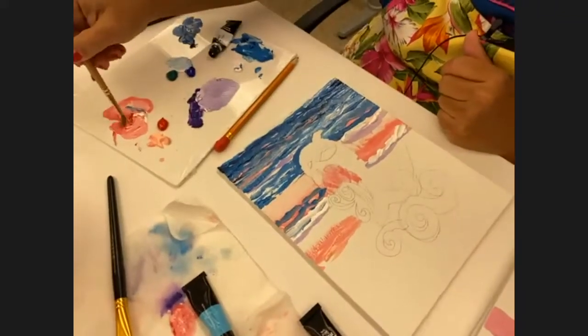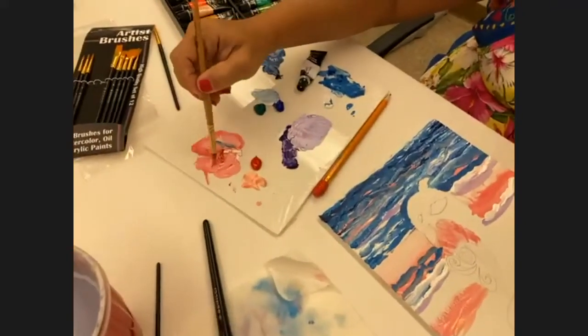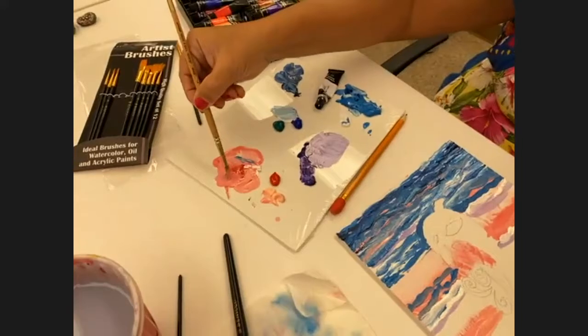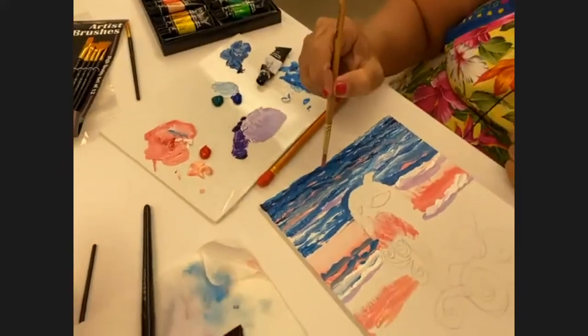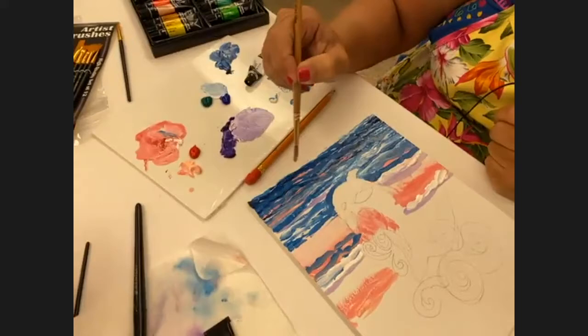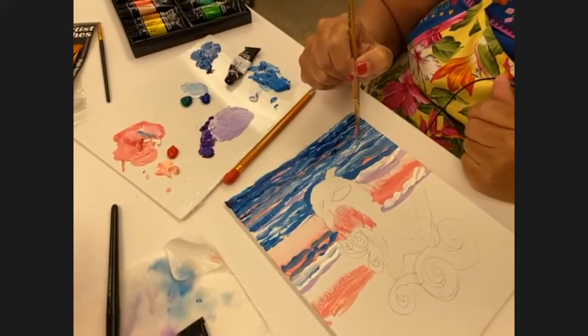So, yep, like I added water there, and now it's too slimy. So you roll the brush and get the paint on the tip, and you're in business. I like to have points on everything. I don't know why. So let's see if it sticks.